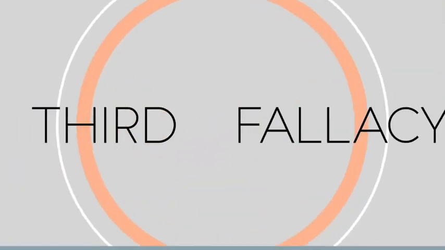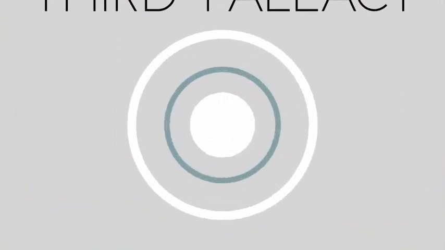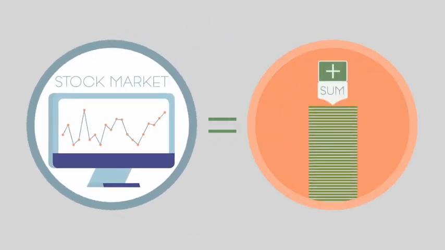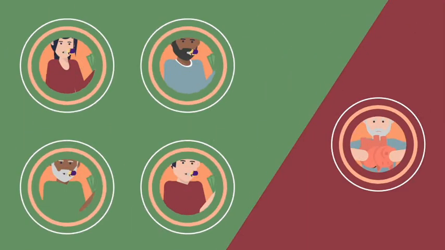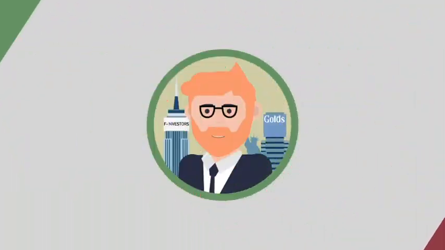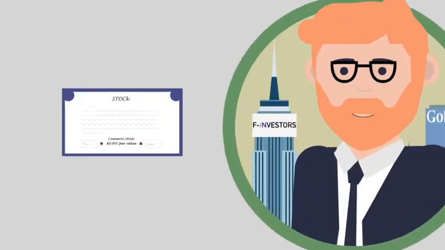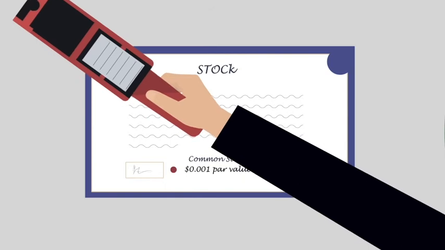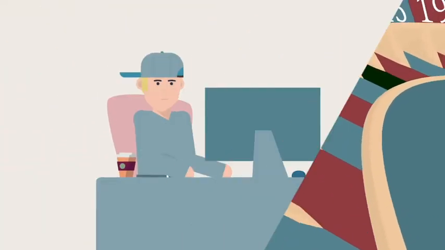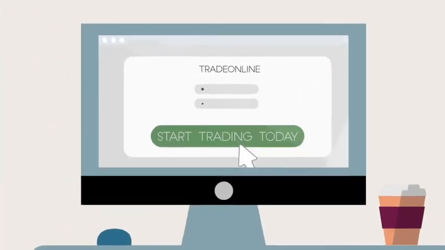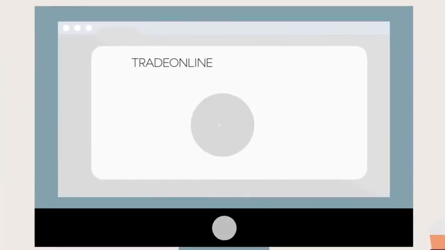The third fallacy is the assumption that the stock market is a positive sum for investors, and the system produces more wins than losses. This is why finance firms can label their products and services as investing rather than gambling, and why 18-year-old kids can open online trading accounts.